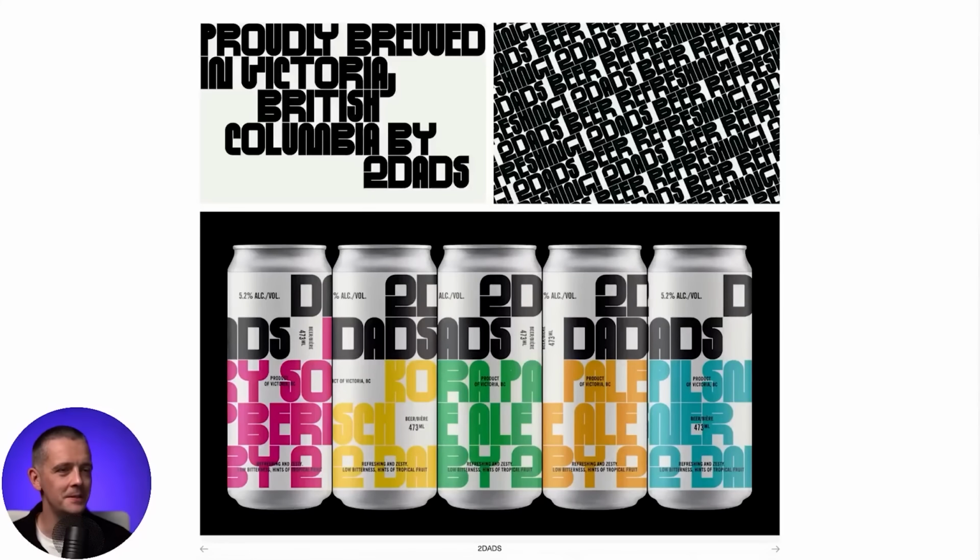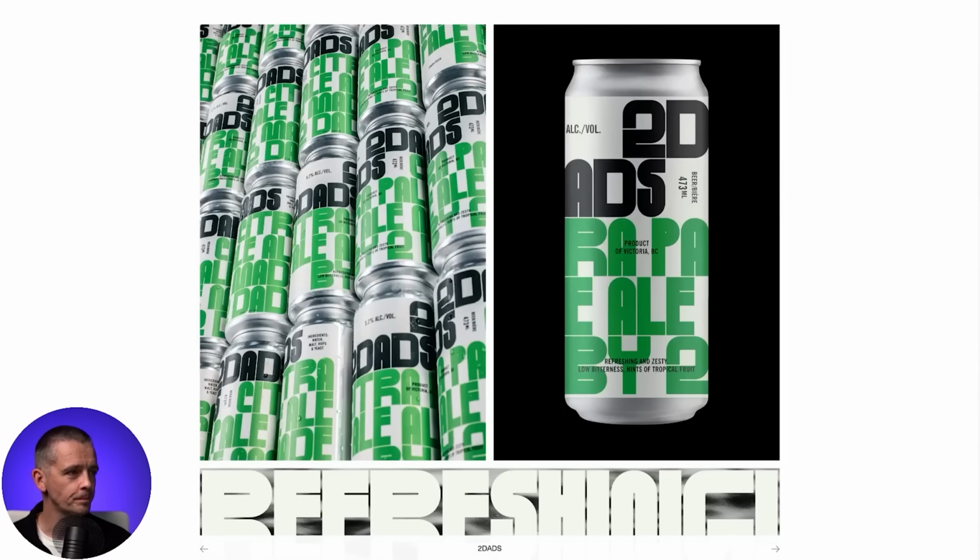Or something like this identity design by Pentagram for this brewery. This is distinctive enough, this headline type, and it's also got enough aesthetic quality to become the primary element of the brand identity. They just rely on this font because it has that distinctiveness and enough quality to it that they can really just lean into that. Again, if here they were just to use a reliable font like Proxima Nova, that's not going to be enough here to establish the identity. But by using something like this display font, which is much more distinctive, it does so.